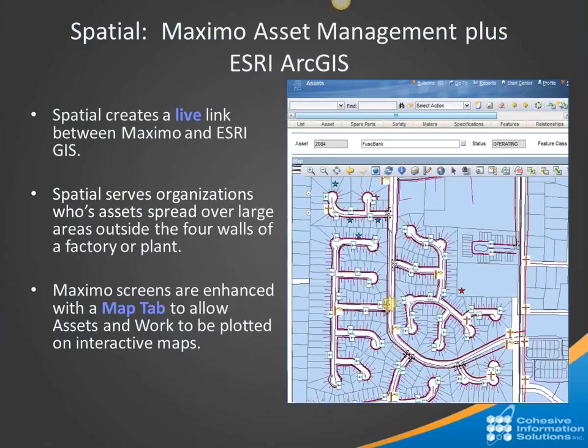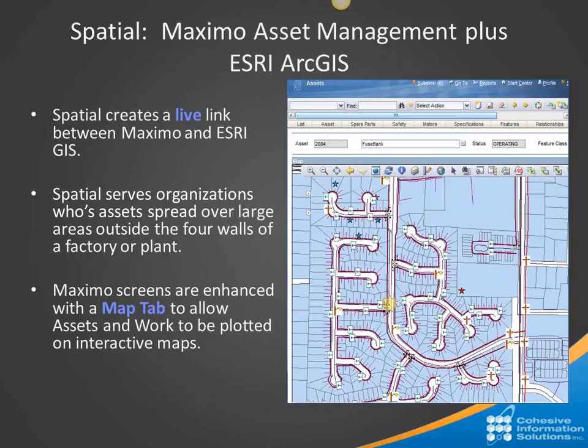So the basic understanding, you see a screenshot there of Spatial in action, but Maximo Spatial is an add-on product to Maximo that creates a live link between Maximo EAM and ESRI GIS. It's important to note that there are certain code levels that have to be met because this is going to be a tight integration between the two systems. We'll talk about the code levels a little bit more in a minute.